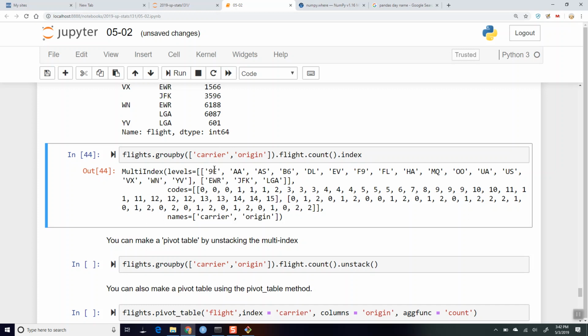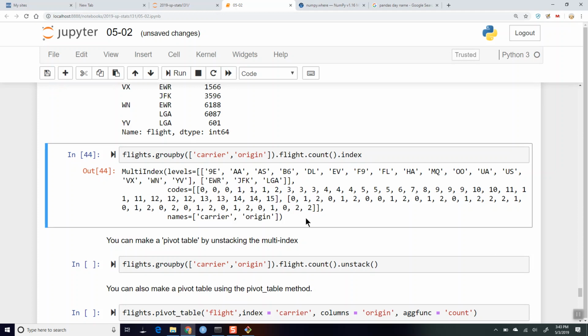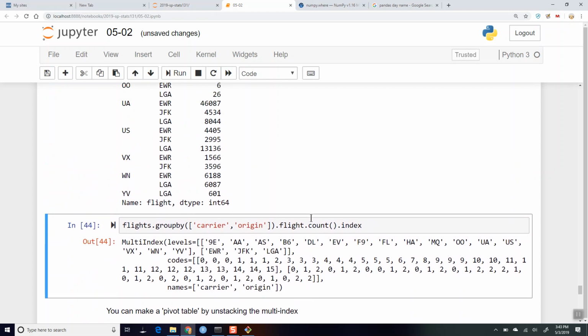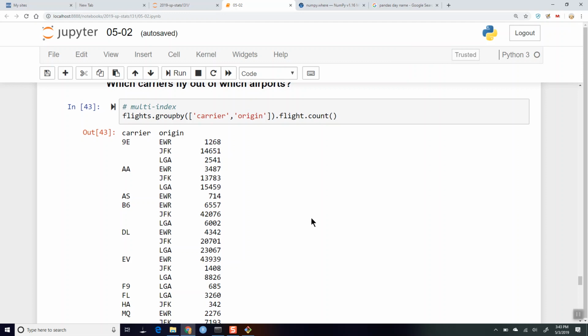So for Southwest, which only has Newark and LaGuardia, the last three are EWR, LGA, and LGA, and we can see it matches with 0, 2, and 2 for EWR and LaGuardia there. So when you have a multi-index, you can unstack them.